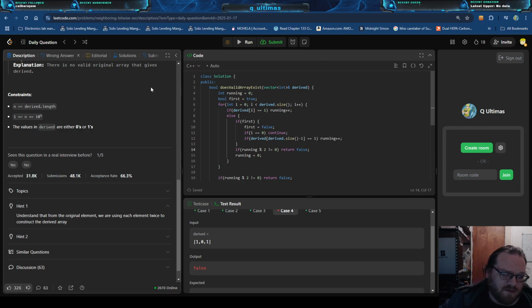Understand that from the original element, we are using each element twice to construct the derived array. From the original element, we are using each element twice. That doesn't help me.